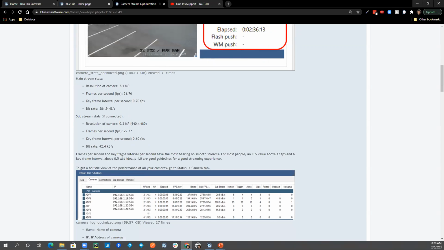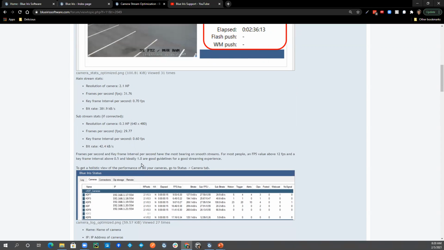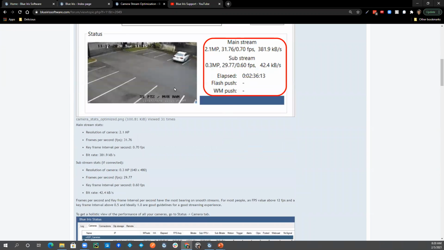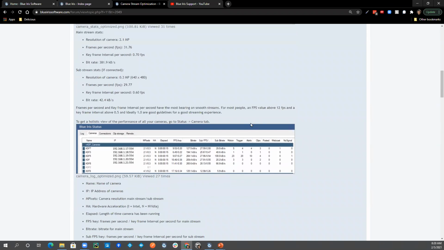In terms of the keyframe interval, Blue Iris is content if the ratio is above 0.5. But what we really want is 1.0. This is my opinion, but the way I look at it is, unless you have major network or bandwidth issues, try to get it to 1.0, to make it as easy as possible for Blue Iris to provide quality streams for your user experience. So those are some benchmarks, and I'll tell you how to set the cameras so that you get 1.0 as well. So just hold on for that.